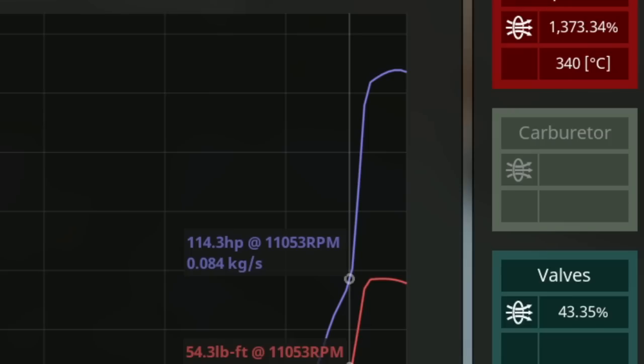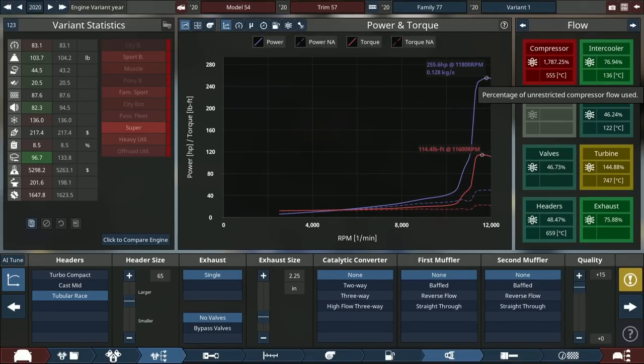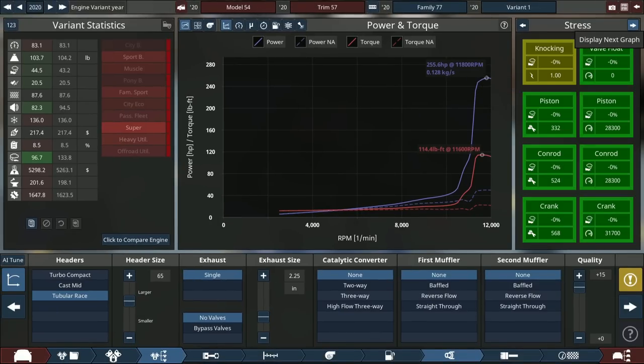That's actually kind of reasonable for a compact car. And then bam, 250 horsepower. The turbocharger compressor is absolutely melting. The turbine's melting. The intercooler is getting a little hot and stuffy. But yeah, the knocking, apparently there is, it's yellow, but it's not knocking at all.